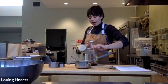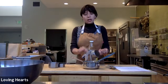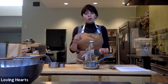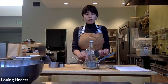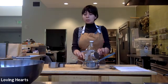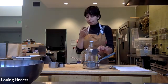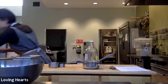So right now I have a saucepan, and in my saucepan I have 3 1/4 cups of nut butter, and I have 1/2 cup of maple syrup. But if you're at home, you might have honey instead of maple syrup.